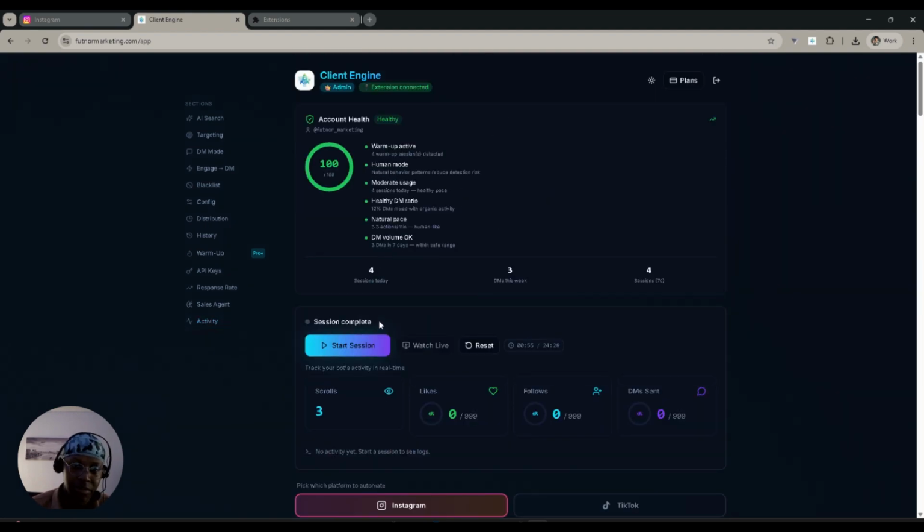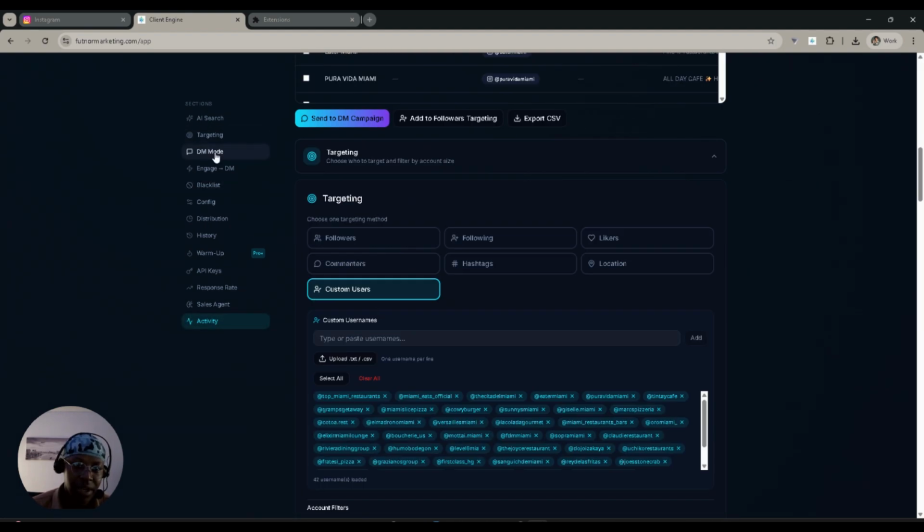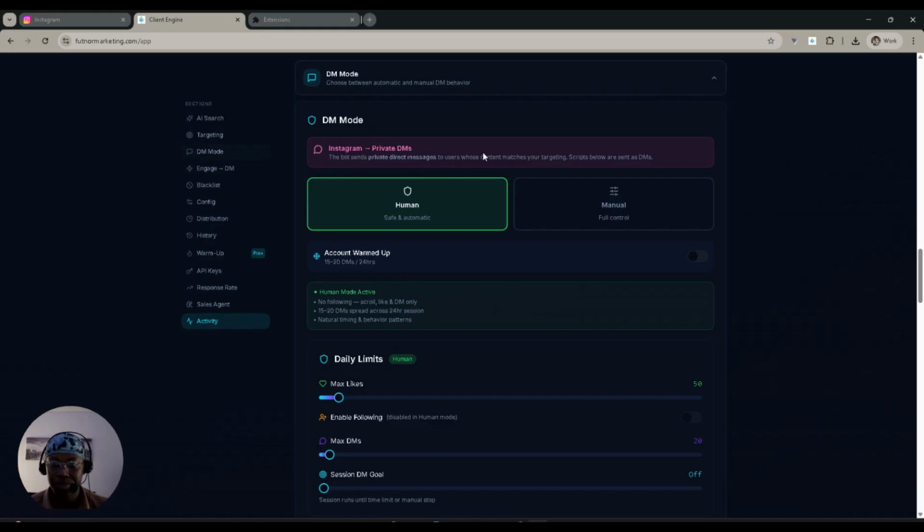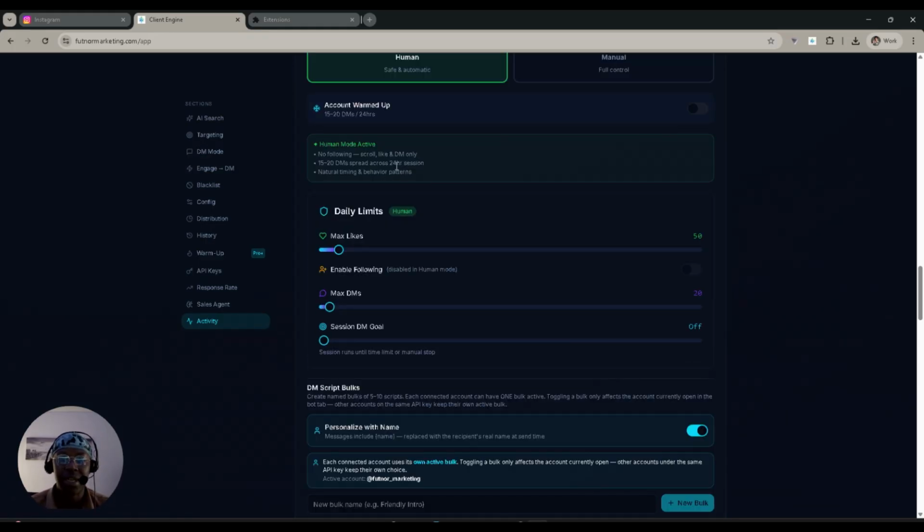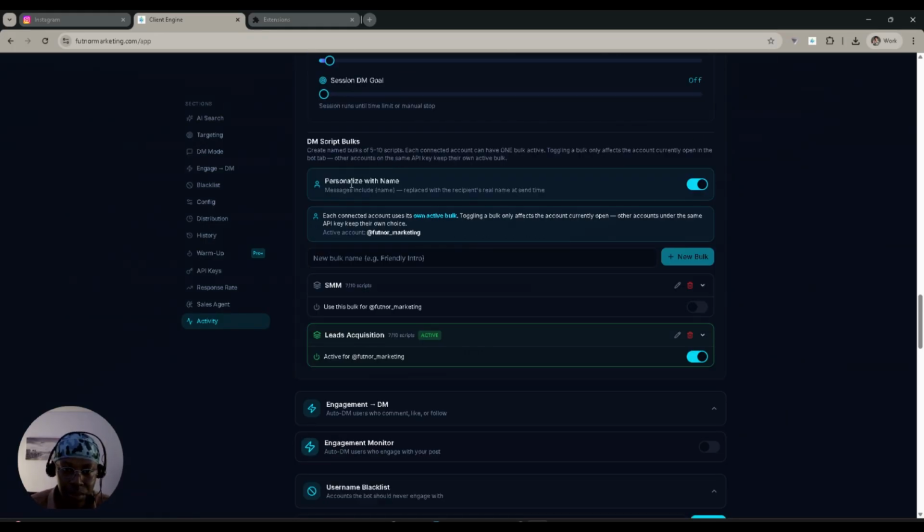You start a session. But before you start a session, you have to make sure you go to DM mode. Make sure that your script is good. So, personalize with name: messages include name, replaced with the recipient's real name at send time. This trigger can turn it on or off, but I would like it to be on, and I would advise you to put personalize with name on, because people highly respond when you personalize the messages.